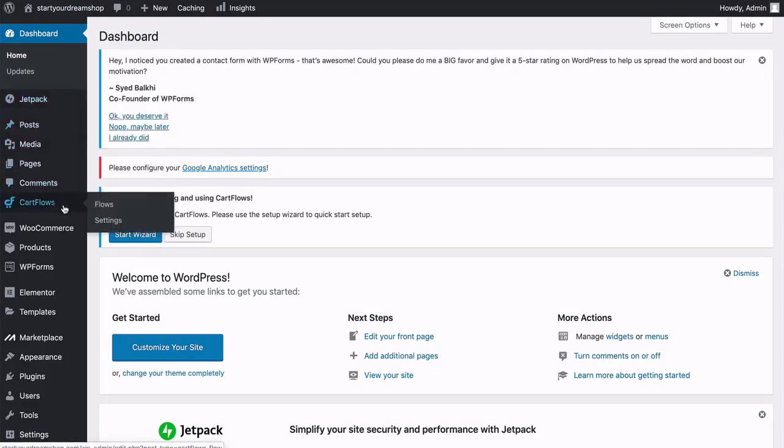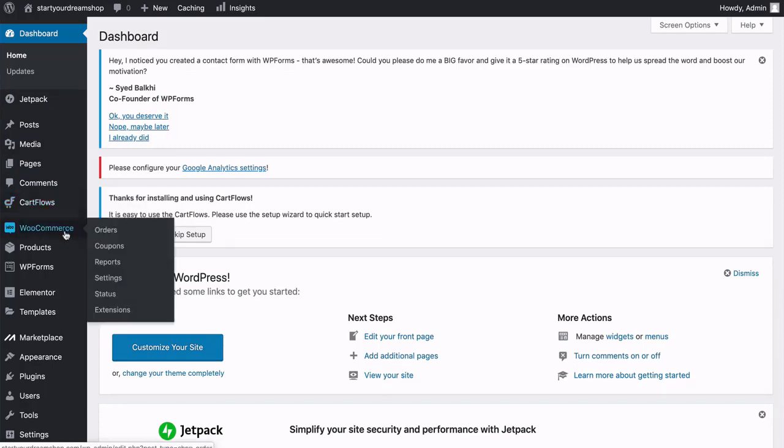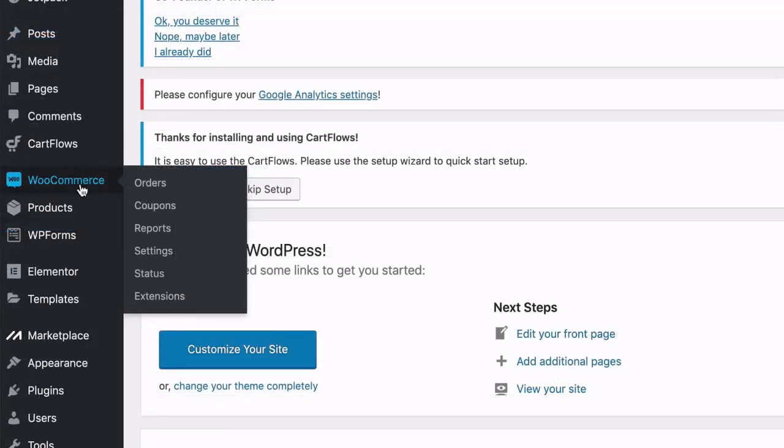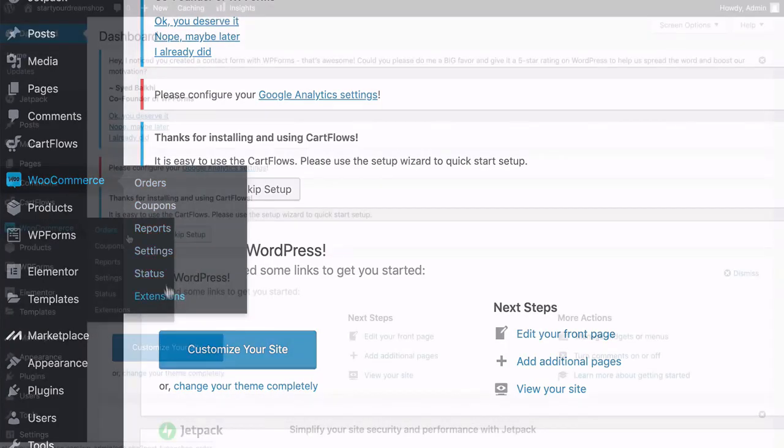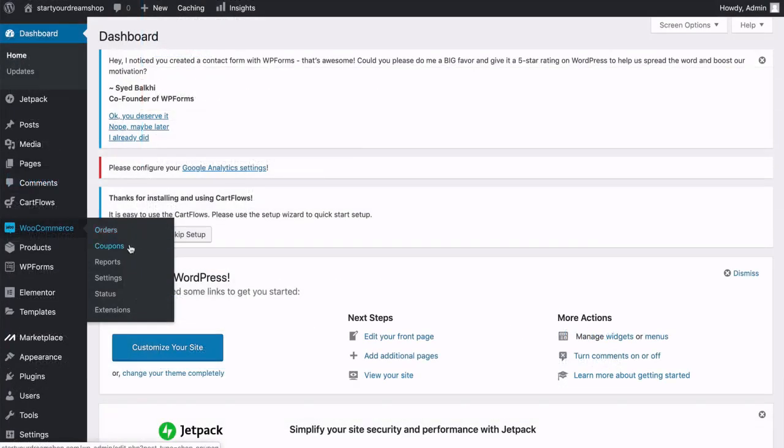So here we've got one called cart flows, and we're not going to use this, so don't worry about it. We've got one called WooCommerce, and this is one of the most important new tools that you've got, because this is everything to do with your shop. As you can see, it's got orders, coupons, and reports, and you can change the settings for this as well. This is like the behind the scenes of your shop. So it's going to tell you when you've got orders and how much and where to send those orders to and so on. We'll get into this a bit later.